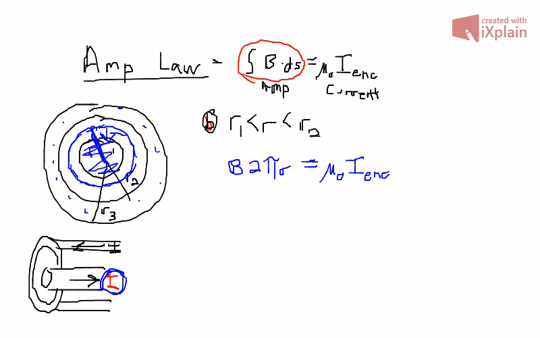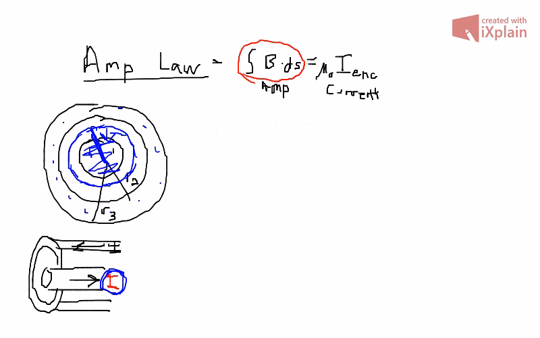So this part, nice and easy, B equals mu naught times the total current, because that's the current that's enclosed, over 2 times pi times R. And part B is done. Again, with Ampere's Law questions, the challenging part is really going to be figuring out what is that current, what is I that's going on for each of these.